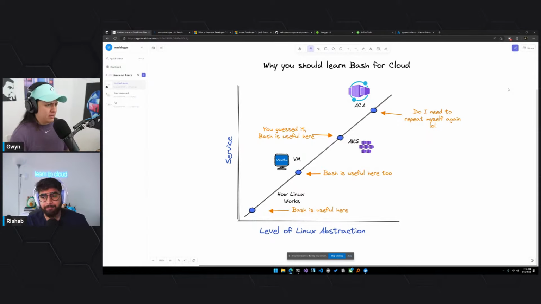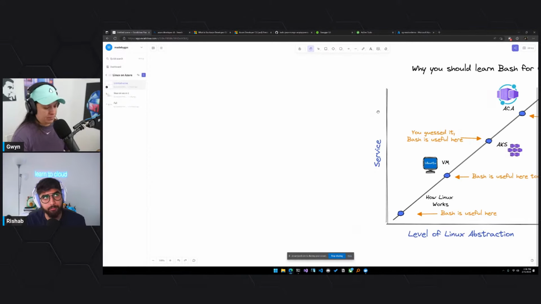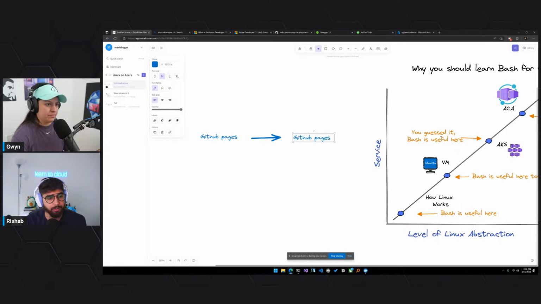Do you have data on how many users we get? Yep, I do have it. So for context, last year we had 73,000 users and around 150,000 sessions on our website, which was earlier just a static page hosted on GitHub Pages. So not the most performant, SEO optimized thing, right? And for this year, since we moved, as Gwen was saying, to Static Web Apps, I'm guessing Gwen will talk more about the architecture side of things.